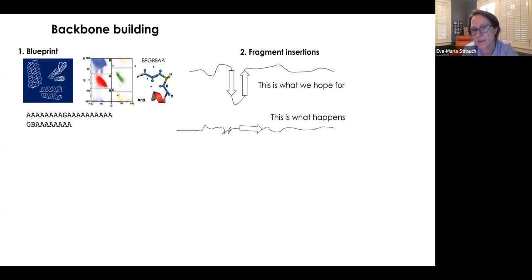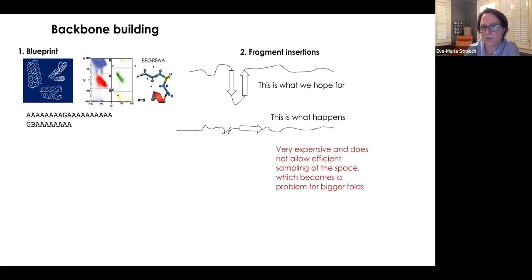And then you use fragment insertion to fold up the fold. You see if you can make something that resembles a somewhat naturally looking protein because you have local fragments in there. And because you do this over and over by inserting fragments, you have an incredibly inefficient process of folding up the protein. You may have some constraints because you have hydrogen bonding between sheets, etc. But overall, it's not really well guided, and I think we can do much better than this.